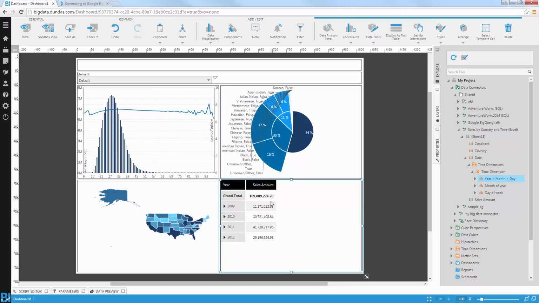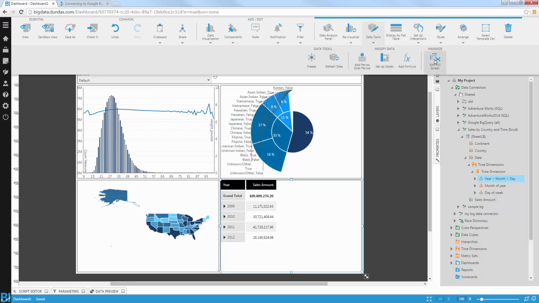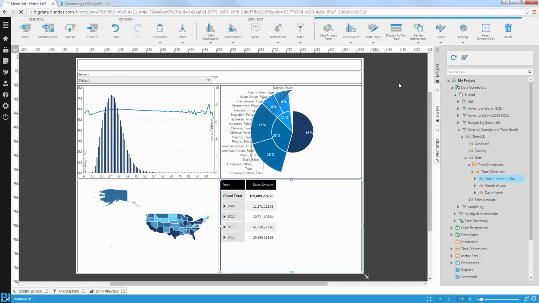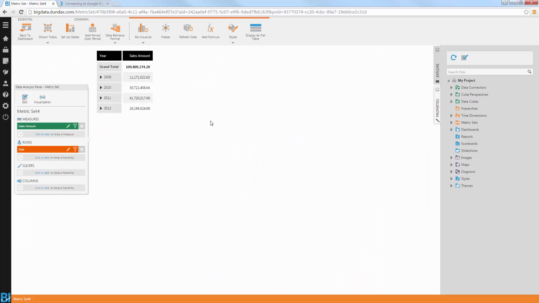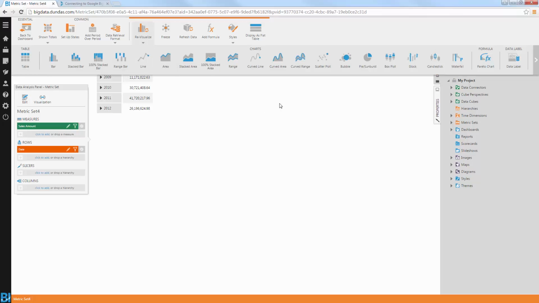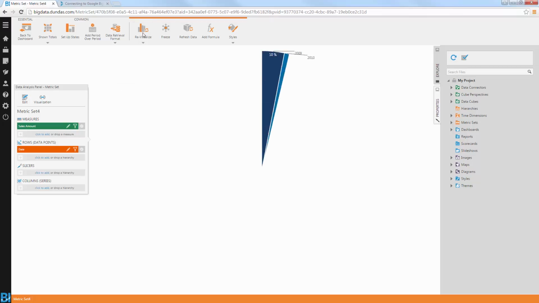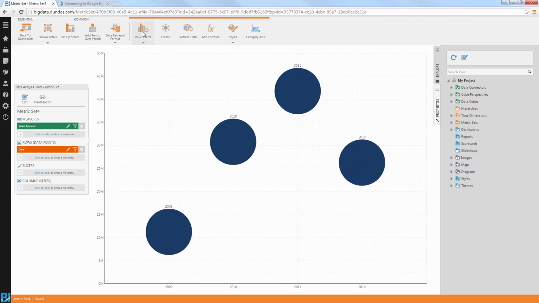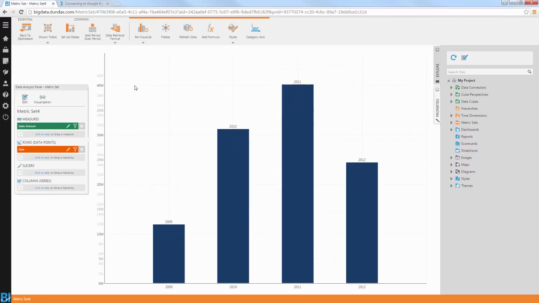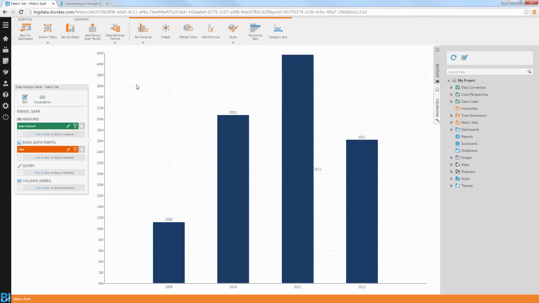So I want to work with this more, but it's a little bit small down here. So at the top, I have data tools, which I can always click, and there's an option called edit full screen. So when I click that, it'll bring me back to this full screen editor to allow me to work with it a little bit easier. So now I can work with it just like any other data source. I can revisualize it to a pie or, I don't know, a bubble or something, whatever you want. And maybe a bar probably works best in this case.